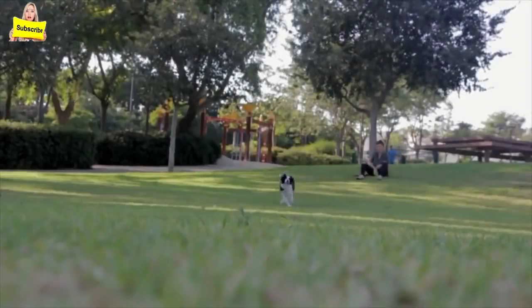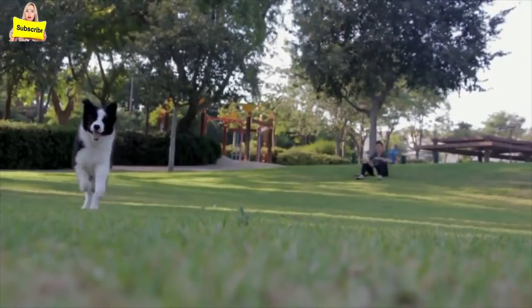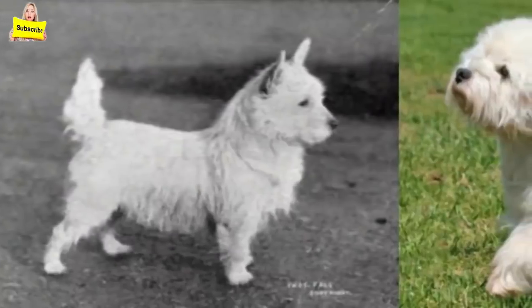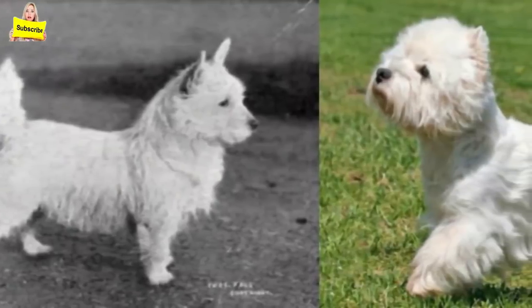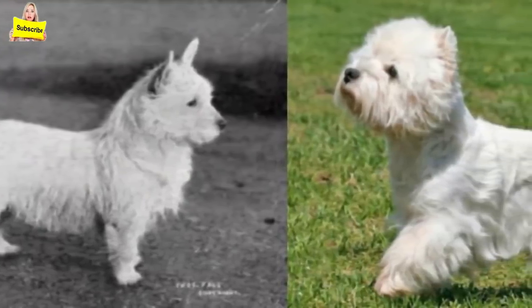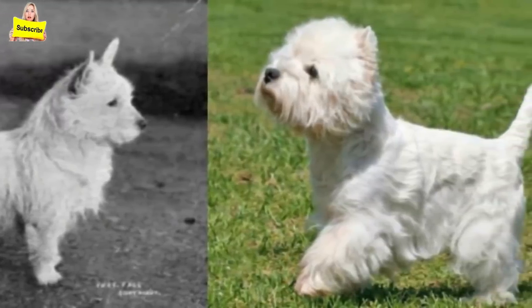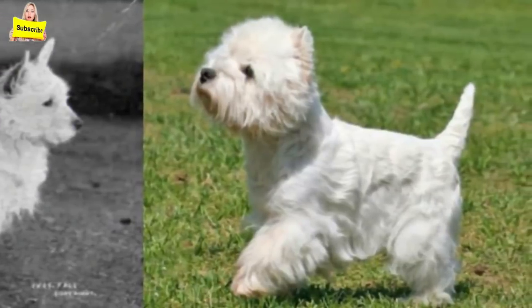Many of these dogs were perfectly healthy breeds before humans started interfering with and manipulating their genetics — all for a physical characteristic that some rich person wanted more pronounced in their dog. It can be really sickening when you think about it. Dogs have died because people were so arrogant that we felt it was better to have a dog with a little more hair on its head than to just leave the breed alone and appreciate dogs for what they are: man's best friend. Share these photos of how dogs have changed with your friends and let us know your thoughts in the comments.